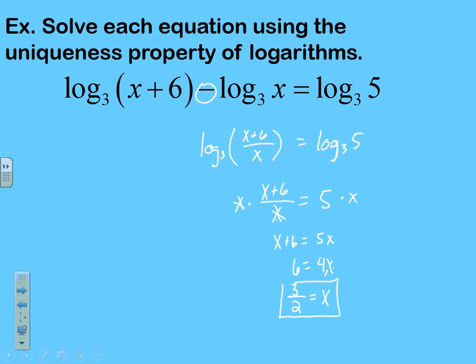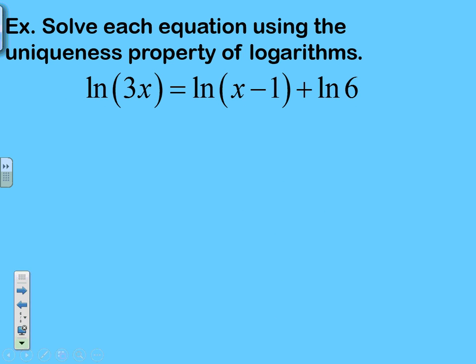Now, what I would do, first of all, because this is a positive number, I really don't need to check to see, well, is it a good solution or is it an extraneous solution? Because the domain of our logarithms is going to be positive numbers. So if I take the 3 over 2 and substitute it into the equation, meaning if I put 3 over 2 here, 3 over 2 here for x, and I say, okay, well, do I get a negative number? No, of course I don't, because I have positive plus positive, and positive numbers. So we don't have any negative numbers for our logs. So this is a good solution because it doesn't produce any negative numbers in my logs.